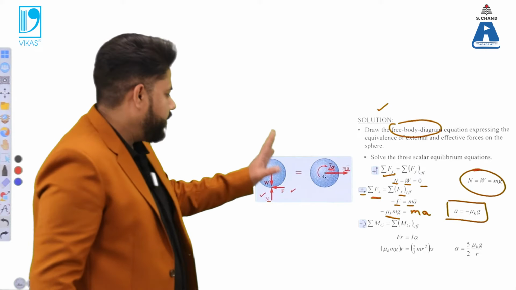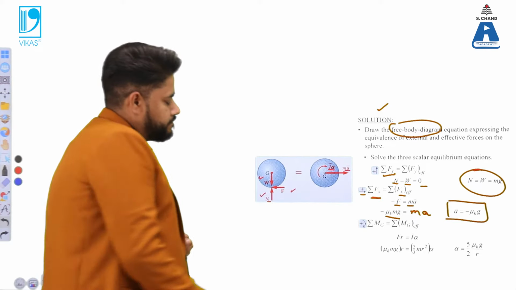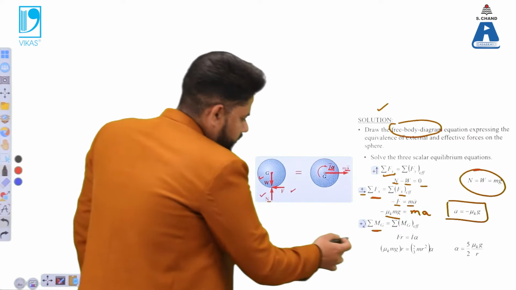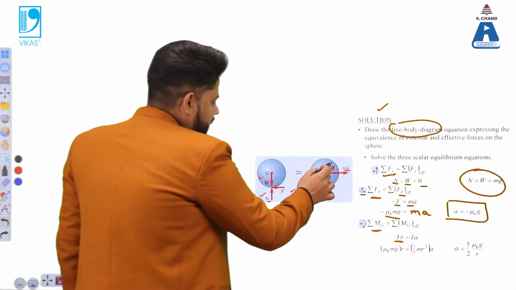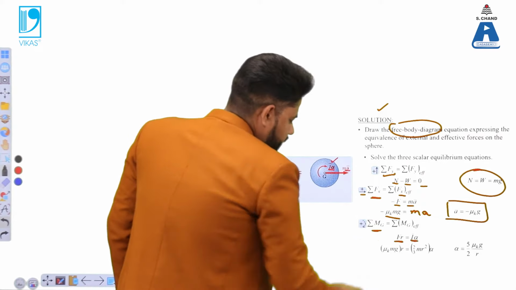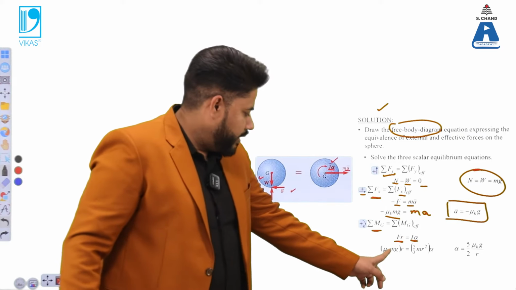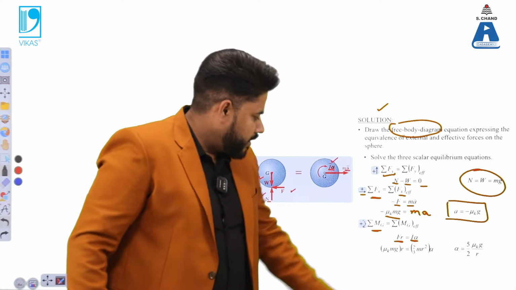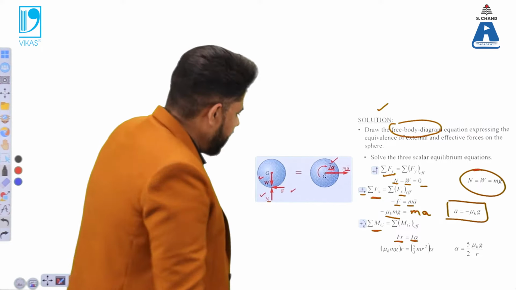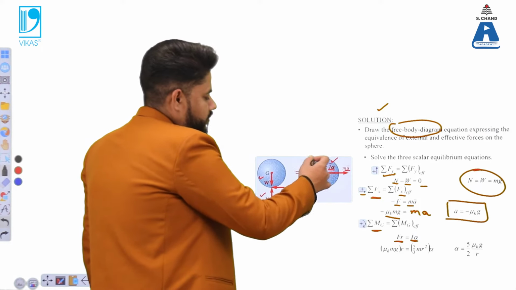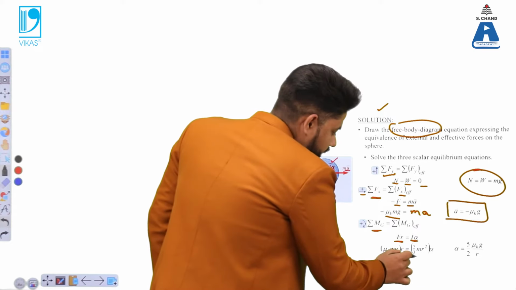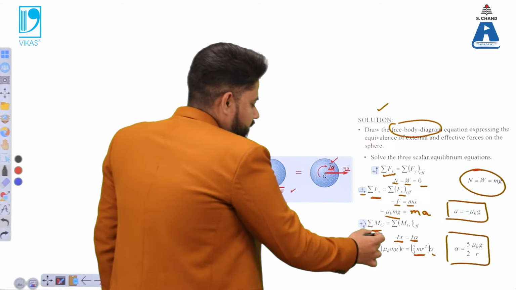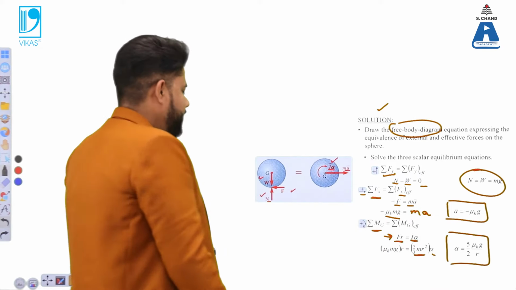And thirdly, we have to incorporate all the moments. So the sum of moments is equal to 0. The first moment is due to the reaction force, the rolling force, which is equal to I into alpha. This rolling force is mu mg multiplied by r, that is F into r, and that is equal to I into alpha. I in the case of this sphere is equal to 2 by 3 mr square into alpha. So on solving, you'll get the value of the angular acceleration. This moment is force into the distance mentioned.